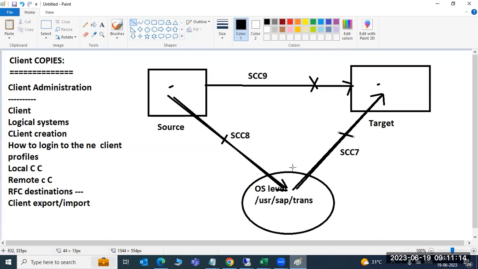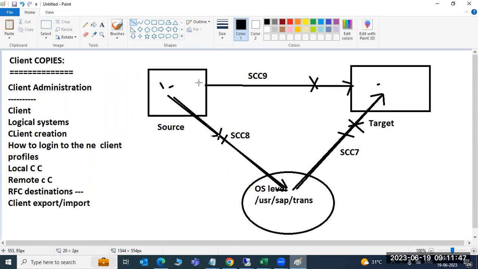But here there is a data security option. Why? Because we are exporting to the file system and importing here. Suppose while importing your data got corrupted. Again, you can pull the data from the OS level. You don't need to go back to the source system again. Because you have the data in the middle, you can directly import it. So if data is corrupted while exporting, there is no impact on the target system. There is no lock entry on the target system.